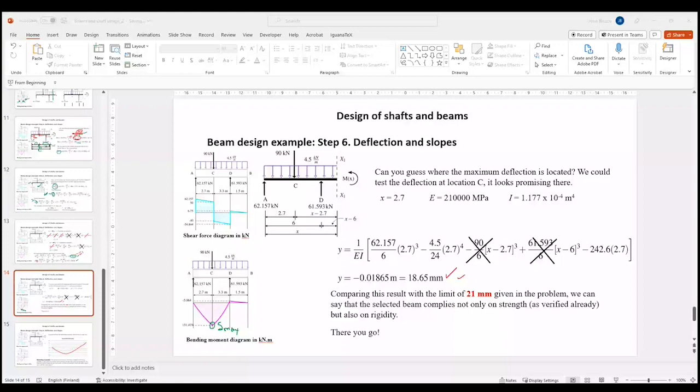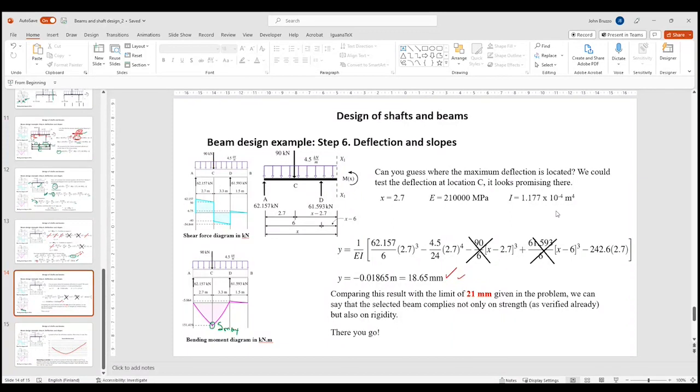But anyway, the major problem I had with this formula is that it's for X equals 2.7 meters. And when we substitute it into that formula, and here we factor out this 61.5593 divided by 6, for some reason, even though in the brackets where there is X minus 6, that term would not equal zero. So can you explain to me why it's crossed out there? Yeah, that's a very good question. Do you understand why this 90 over 6 is canceled out? Because I mean, X is 2.7, so it would go to zero.